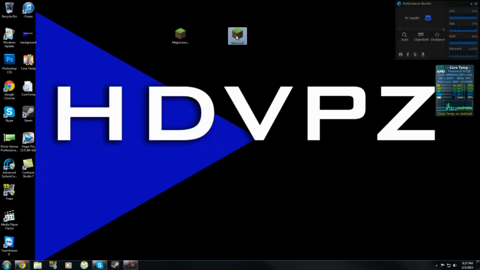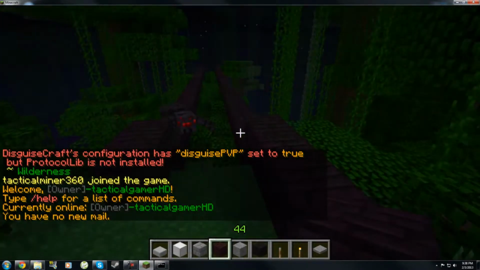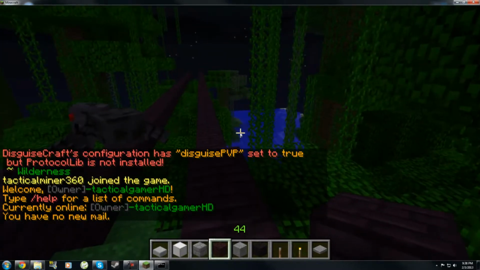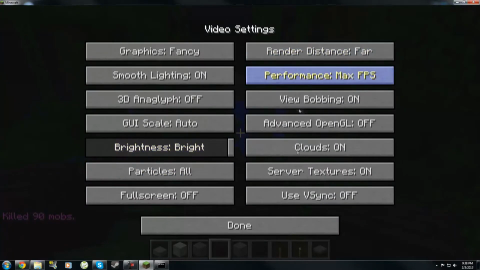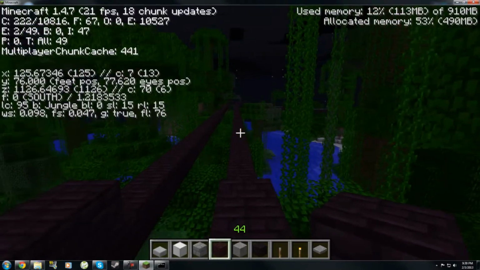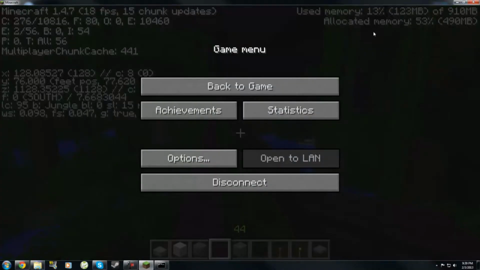But first, let me show you how Minecraft looks alone. Here's my server. Now, don't say it's because of the connection. I'm on local host, so I'm going to have the best connection either way. Sorry for the background noise, but here's the video settings. See, they're very bland. You can have max FPS, far, VSync off. This is pretty much what we can do for Minecraft on here. And I'm getting 2115 FPS, and I have like 910 megabytes of RAM allocated, and it's only 53%. That's how it is just for ordinary Minecraft.